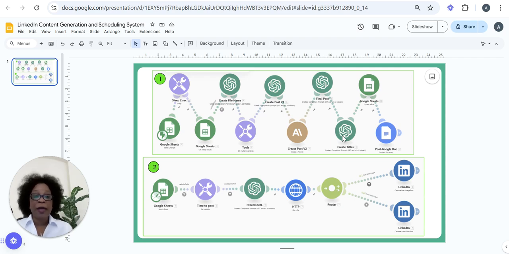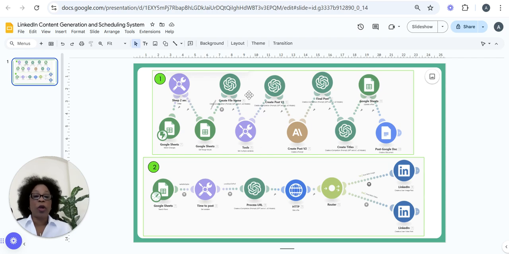So this particular system has two components. The first component is the content creation part here on top, number one. And the second component is the scheduling part or the automation.